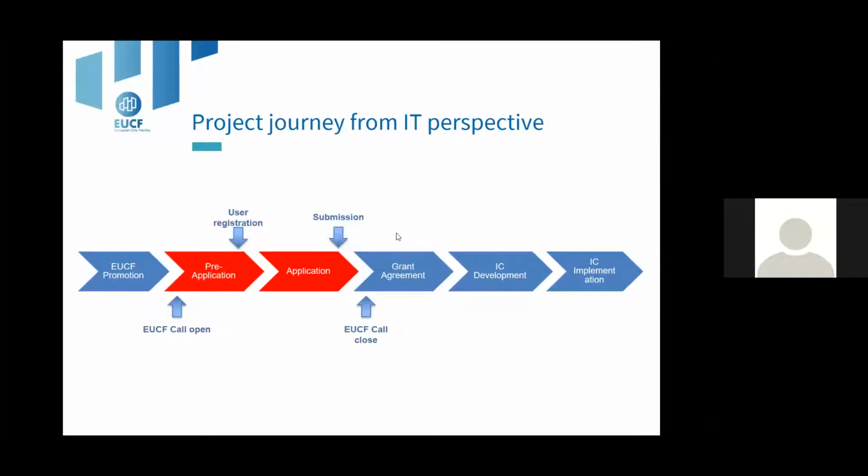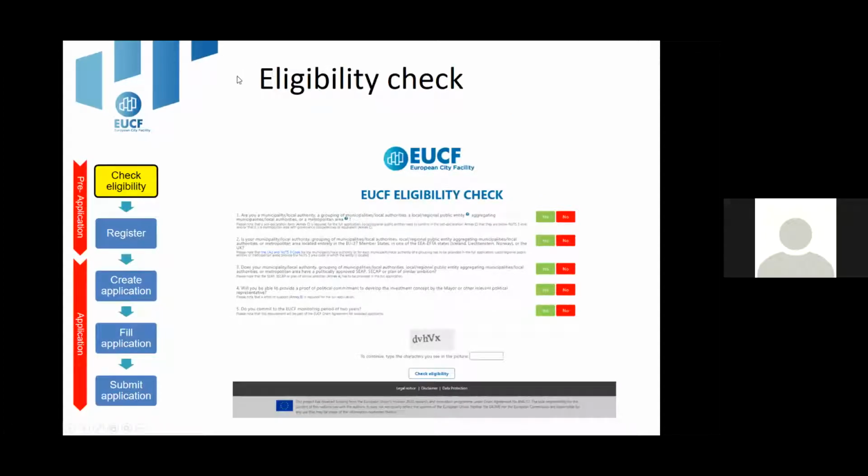The eligibility check step consists of 2 sub-steps. First of all, it's the eligibility check itself. In this sub-step, the applicants or potential applicants are asked to answer 5 simple questions, which show and also help them to understand whether they are ready for application in the EUCF program. The applicants who are not able to answer yes 5 times to these questions are kindly forwarded to the EUCF help desk, where they can discuss these requirements in more detail. The applicants who pass this eligibility check are then welcomed and offered to register to the EUCF website user zone.